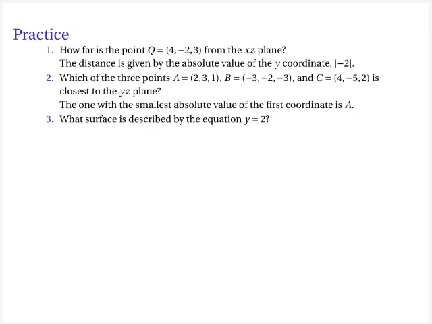What surface is described by the equation y equals 2? So what's happening here is that it's making us think about, oops, forgot to change the color back. There we go. So it's making us think about what equations mean. So an equation is a criteria for membership in the surface. So there is the surface y equals 2. It's all the points whose second coordinate is 2. So, (1, 2, 7), (0, 2, 5). Okay, so it's a plane.